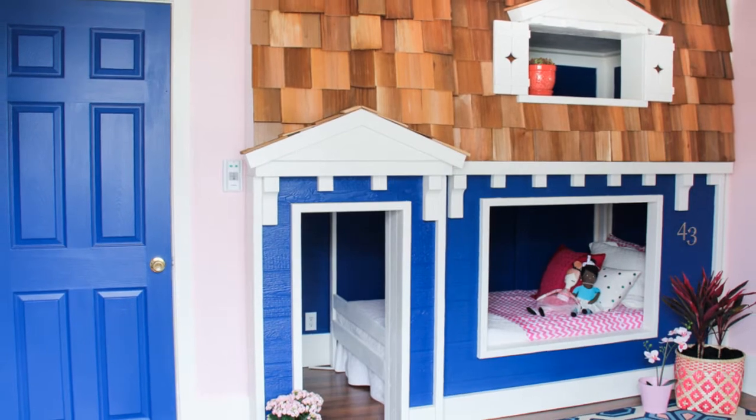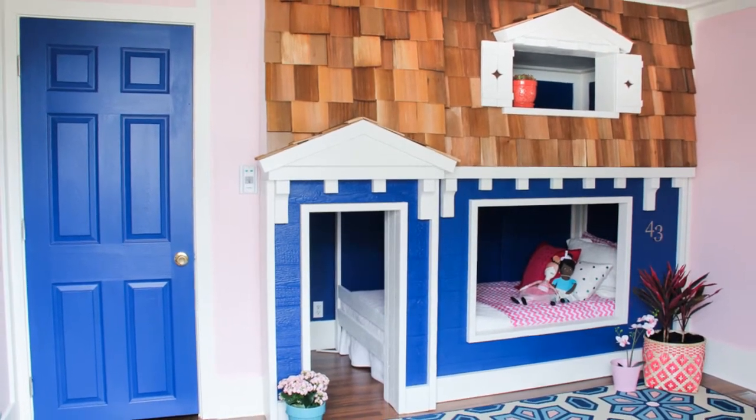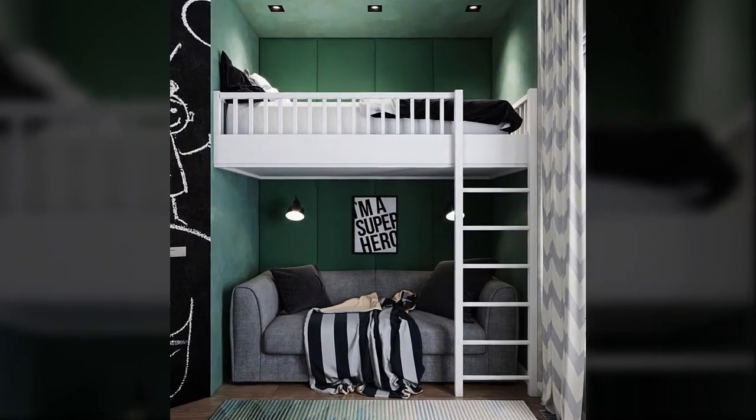As a parent, you might want to level up your game by giving your kids a large house-themed bunk bed. This bunk bed consists of a top bunk that serves as a sleeping space, while the bottom bunk has a sofa where kids can stay during their free time.